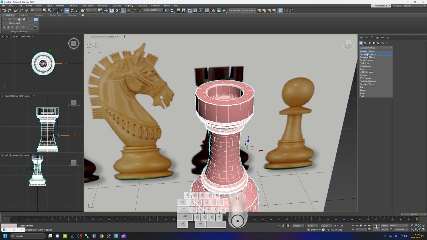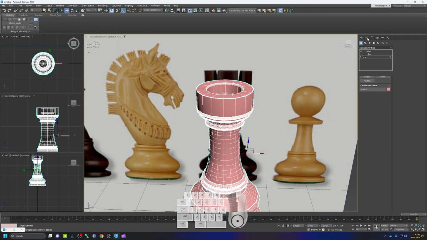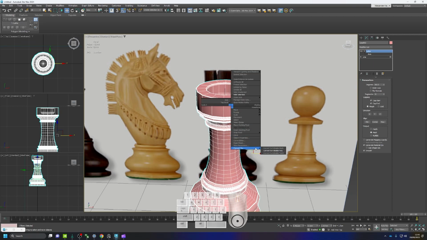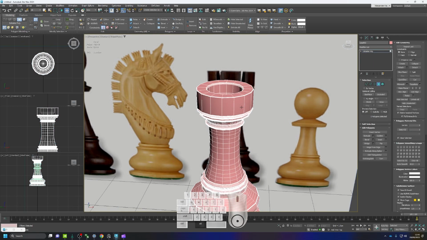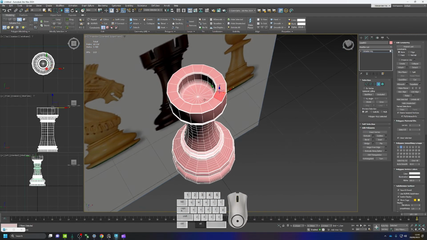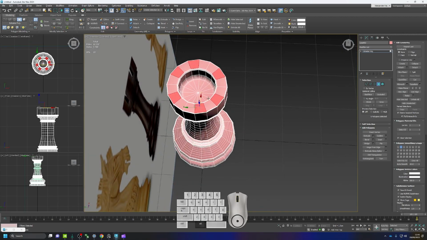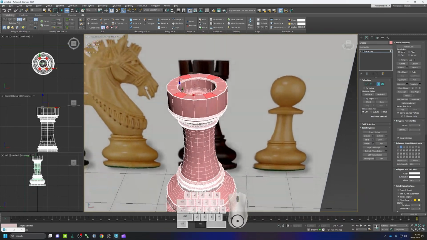All right, so there's a few ways we could go about this. We could convert it to an editable poly. And we could go and say this one, and this one, this one, and this one. Maybe even this one and that one. No, not them two. Let's go just for these two.